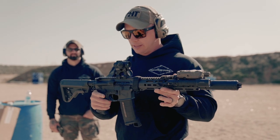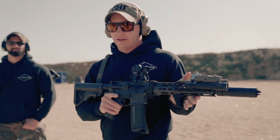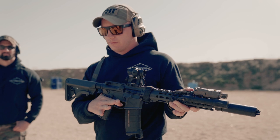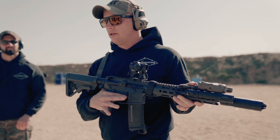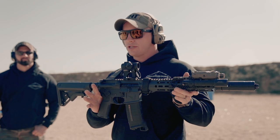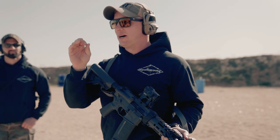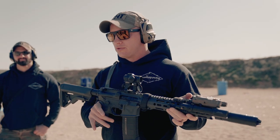By controlling the front end of the gun and leveraging from thumb to pinky — high to low leverage — I'm going to fire again while controlling only the front end, still no control over the rear. What did it do? It went straight back, but it didn't jump nearly as far as it did initially. So how much rearward recoil did this rifle exhibit with just a leveraged front connection? It barely moves — that's quantifiable.